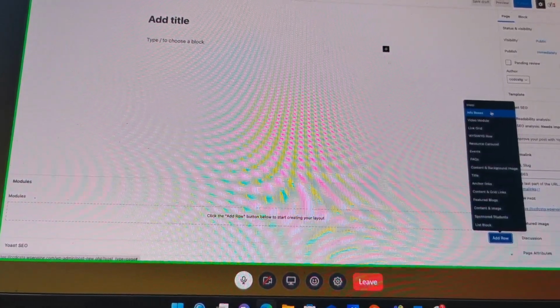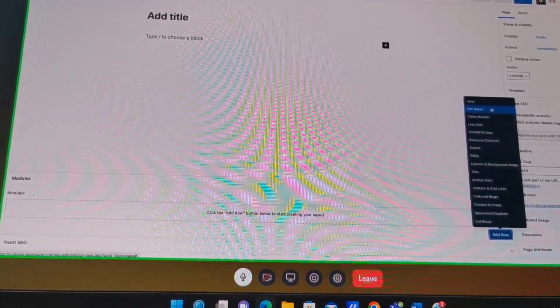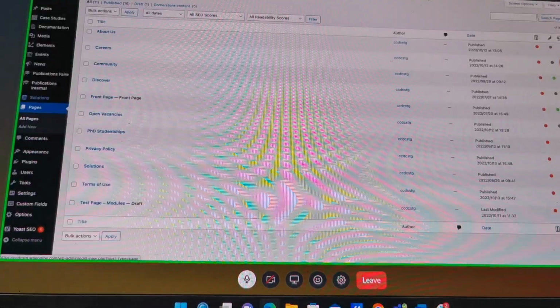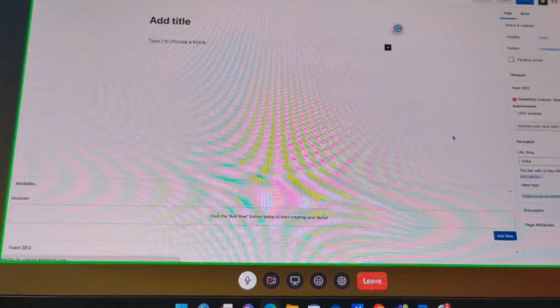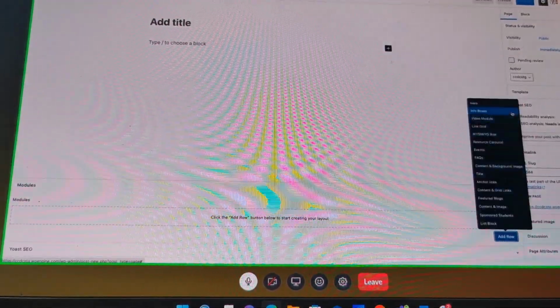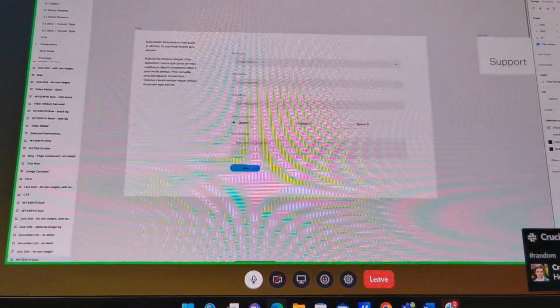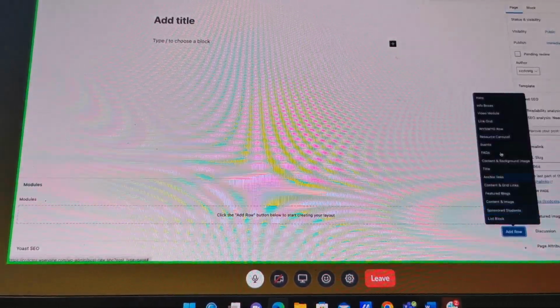And then they'd have to have an idea of how to use the CMS for the first time. So when they log in and they're like, this is foreign to me, let me figure out how to create pages, we're saying, this is how you add a module. This is what the module looks like, and this is how to find it in the page.